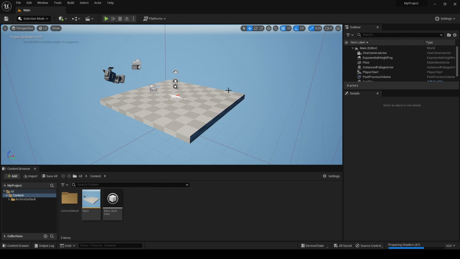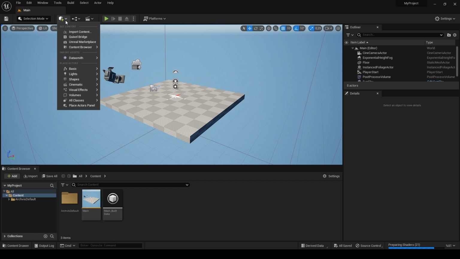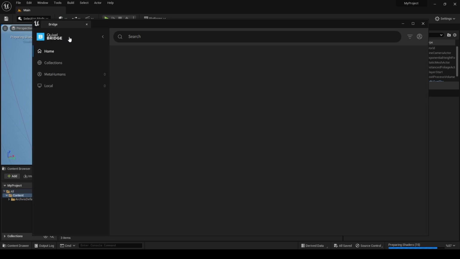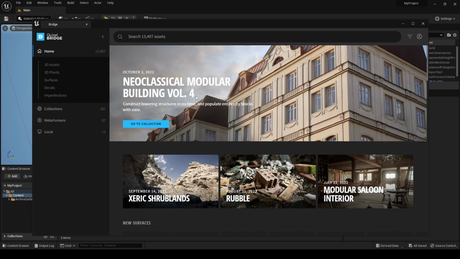Once your Unreal Engine 5 has opened, first I prefer opening this Quixel Bridge. Let's click it and we will see this Bridge. If you have watched my tutorials previously, you can easily know what it is. It's a library which you can use with Unreal Engine 5 and Twinmotion. In the Twinmotion library, we were using this Quixel Bridge library.